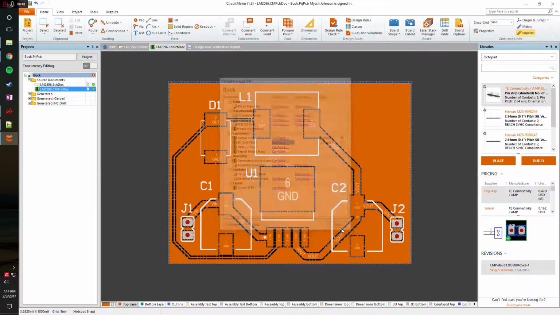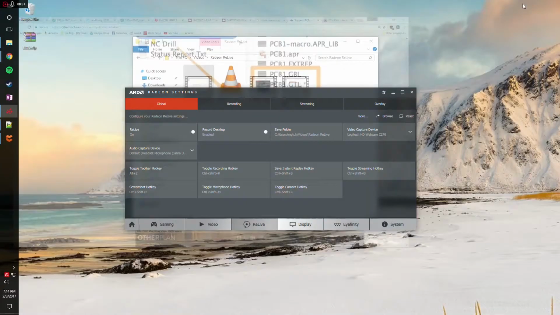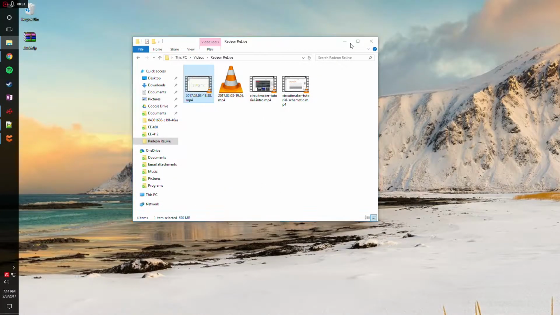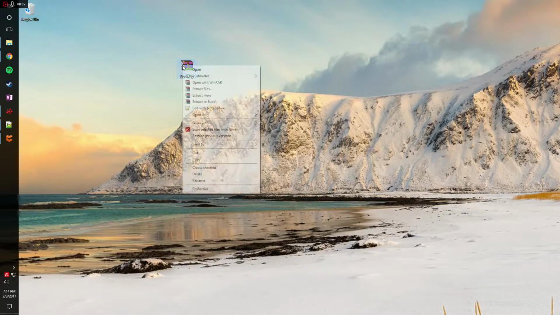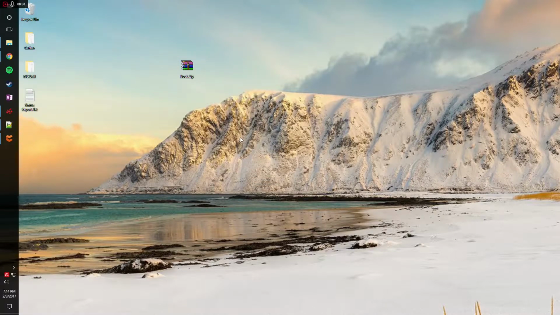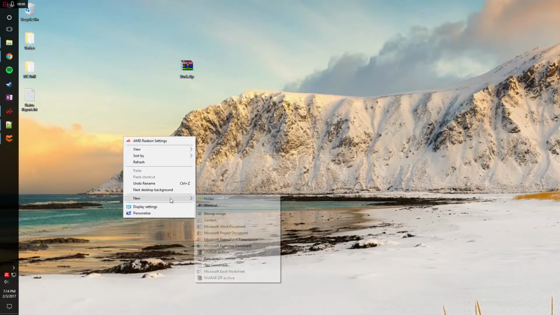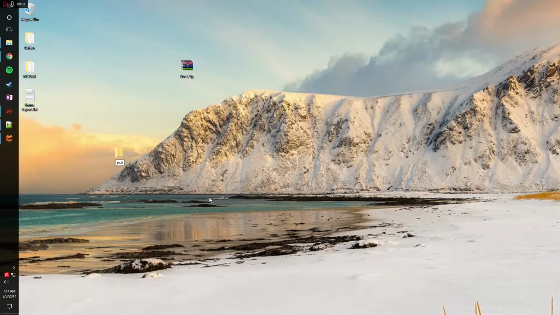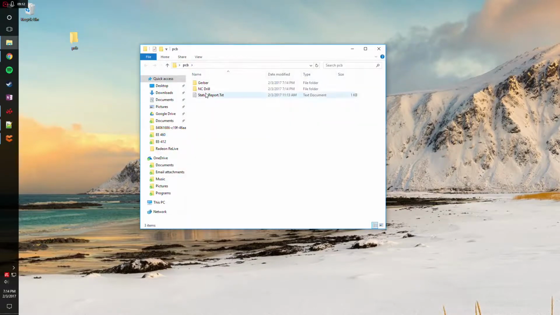Perfect. And here it is on my desktop. Let's extract it. And I should have made a separate folder. Let's just call this PCB. I'll put all these files into the PCB folder. Now for Othermill in particular, they need you to do a couple specific things. The first thing is they need you to go into the drill file and take this text document. You can't see the types at the end here.